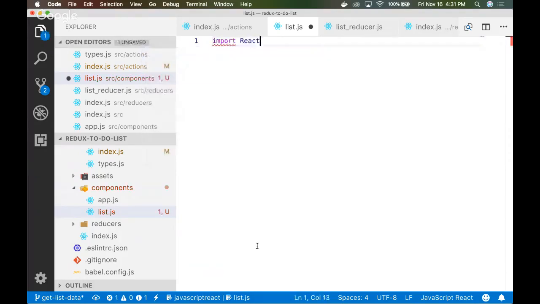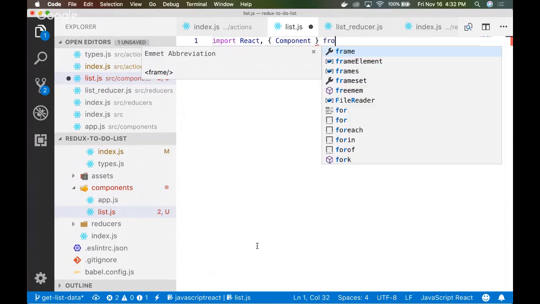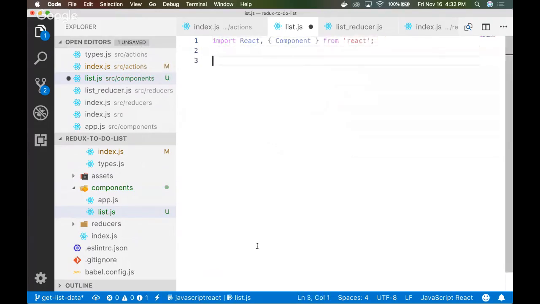So import React, curly brackets, Component from React. Import React from React. Most important part of React. All right, then we'll define our class. We'll say class List extends Component. And I haven't asked this one in a while.